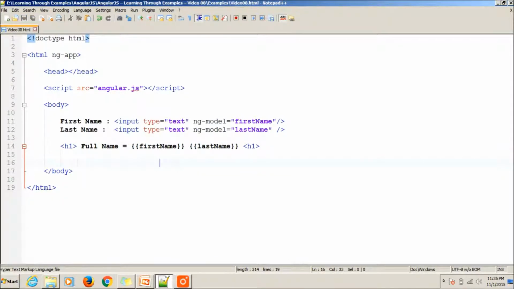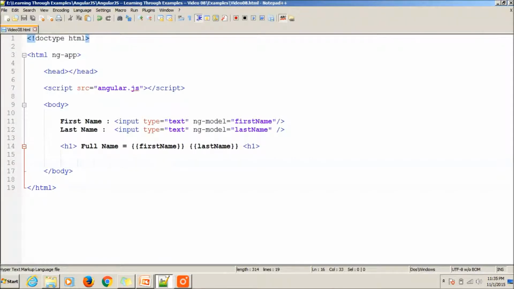Save it, run it again, and you can say Angular, and you can say Google, right? So this is known as binding. The binding is happening from the text input to your variable data.